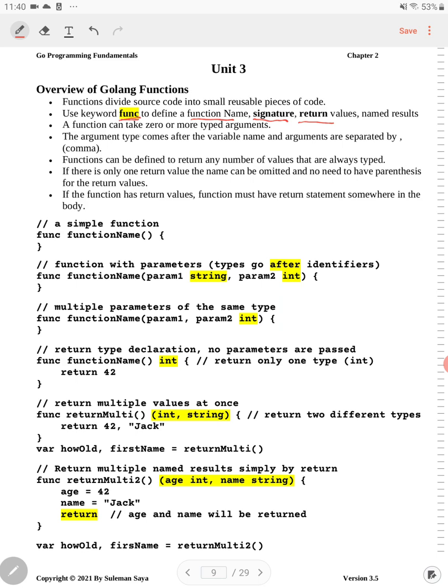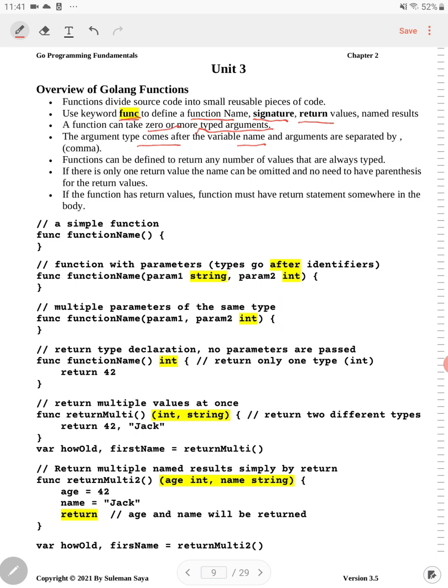A function can take zero or more typed arguments. So when you create your own function, it may have some parameters, or it may not have any parameters. It depends upon how you write your function body. The argument type comes after the variable name, and that's what we have seen in Go language.